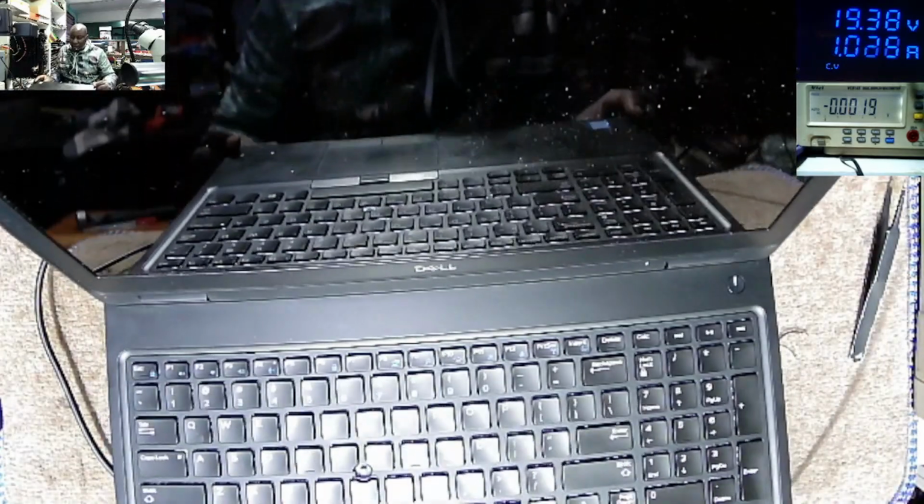Because I have a feeling that the job is already done. It's taking 1 amp, as you can see. 1.2.